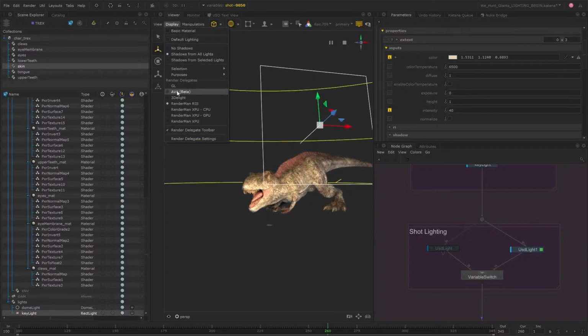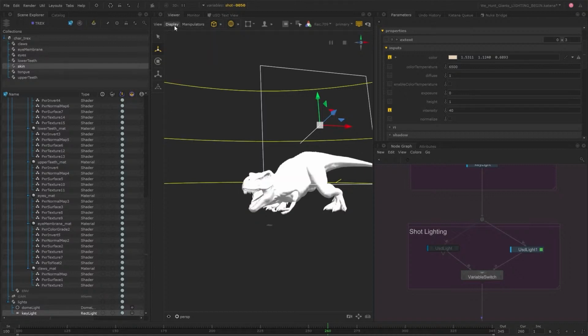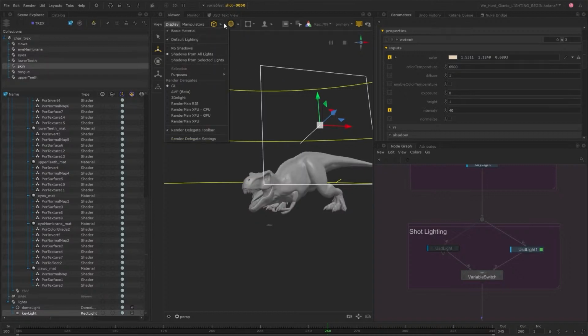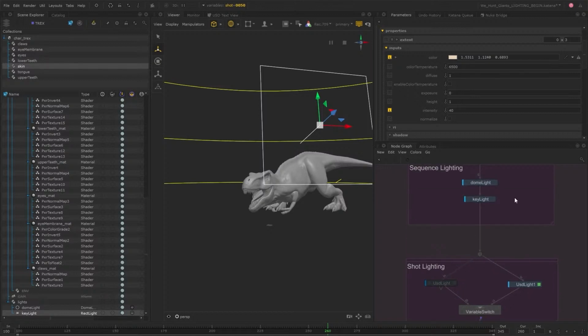Cool, so I'll just turn this back to GL for now. I just wanted to demonstrate that again, just because it's quite a nice and powerful way of being able to really preview the things in your scene without needing to necessarily set off a render. So let's imagine that our lighting is finalized. We can really make use of the UsdLight export again to bake out different layers for the purpose of versioning or sharing with other departments and artists.